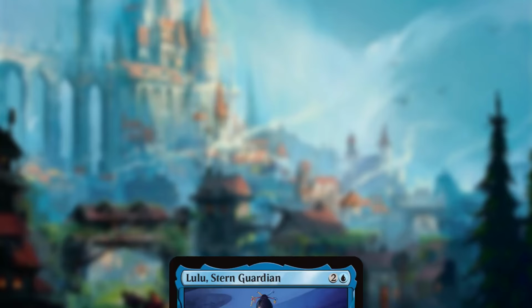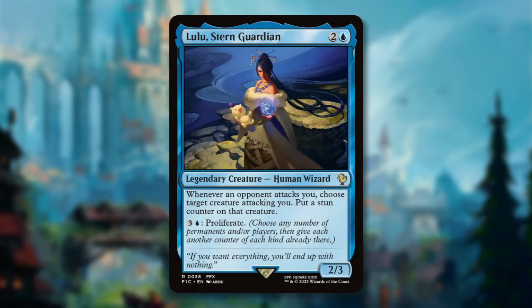We've got Lulu, Stern Guardian. Lulu, Stern Guardian is a legendary creature, Human Wizard. Whenever an opponent attacks you, choose target creature attacking you, put a stun counter on that creature. And then it has proliferate. Of course, you can pay 3 and a blue, and then stack up your tokens. I know a lot of people like Lulu as a card. Unfortunately, I don't think this is a crazy card by any stretch, but obviously it can be a bit of an annoyance. It's limited to choosing just the target creature, put a stun counter on it. It's not exactly doing a ton for you outside of the proliferating, in my opinion.